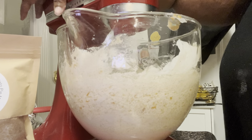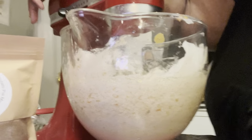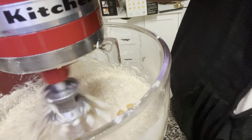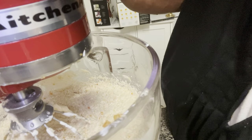I don't want to overmix it. Now, it looks like my mix is curling up and everything. See, look at this. You see the way it's looking? You might think it's coming apart. Oh, you may over whip it. Nope, it's going to look like that because I got the sweet potato in there.